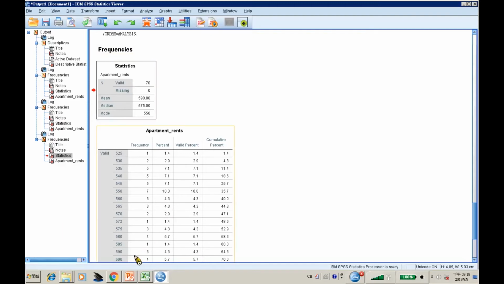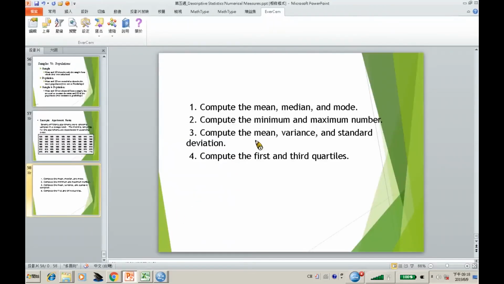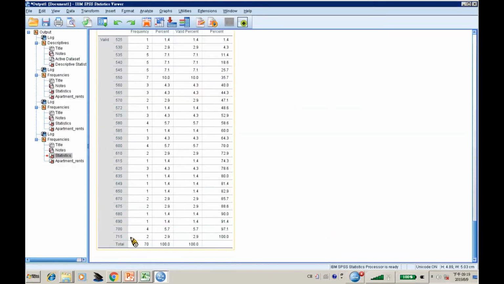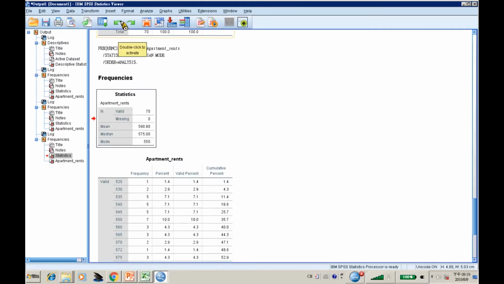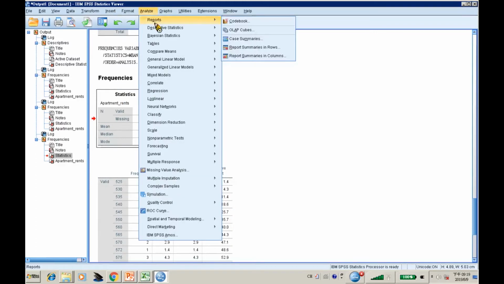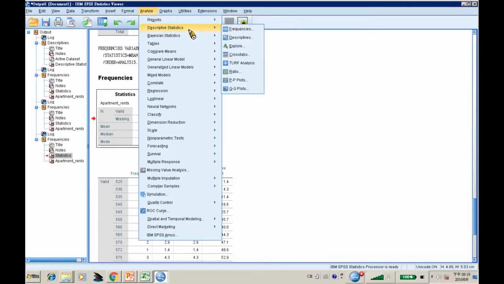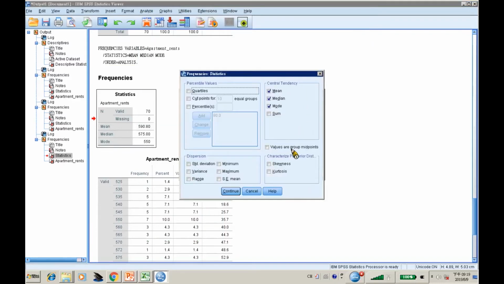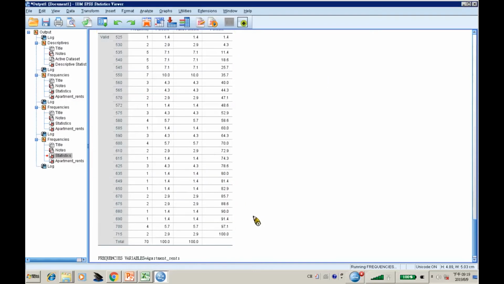So let's go to the minimum and maximum numbers. We can check this one in Descriptive Statistics, Frequencies, and we can find the minimum and maximum.